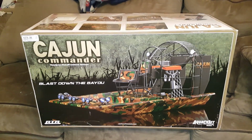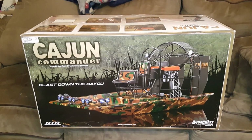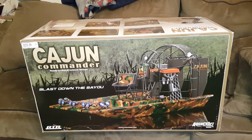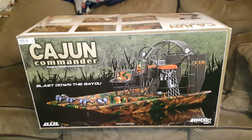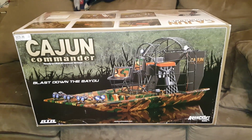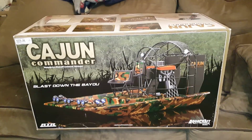Now, when it says ready to run, they mean it needs batteries. Anyway, I always thought RTR also included batteries, but that's fine. We'll go back up to the store and get another set of batteries. I got some NiMH batteries somewhere that should fit in this thing because it's got DIN connectors on it. But anyway, enough of that said. Let's get to the meat of this situation.